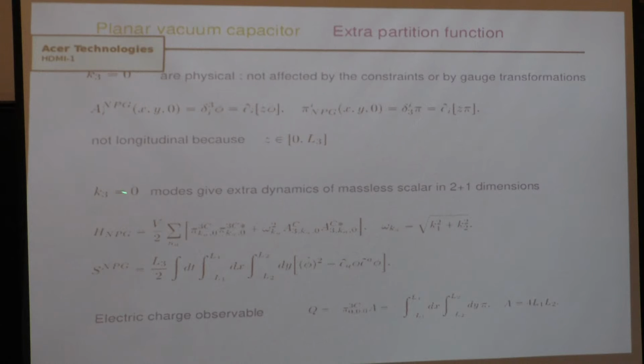And you can work out what is the dynamics of the zero modes. So you have the Hamiltonian, you plug it into your starting point electromagnetic Hamiltonian, and you can eliminate the momenta, you can go back to coordinate space if you want, and you see that the dynamics of this zero mode is the dynamics of a massless scalar in 2 dimensions, with the coefficient here, which is fixed by the separation of the plates, if you want. Okay?